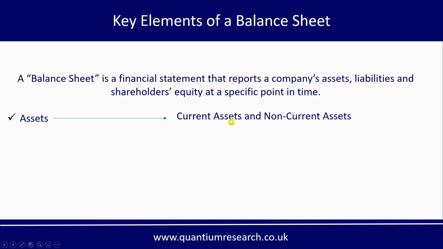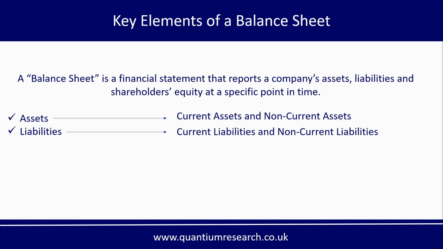But the current assets are the bits of cash or the immediate investment holdings. Say if you want to sell some shares, they count as current assets, assuming they're liquid, of course. So let's look at liabilities now. We can divide these into, similarly as we did before with assets, current liabilities and non-current liabilities. So it really is quite simple.